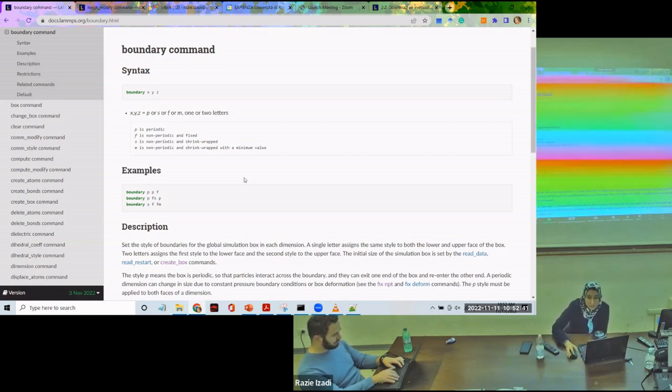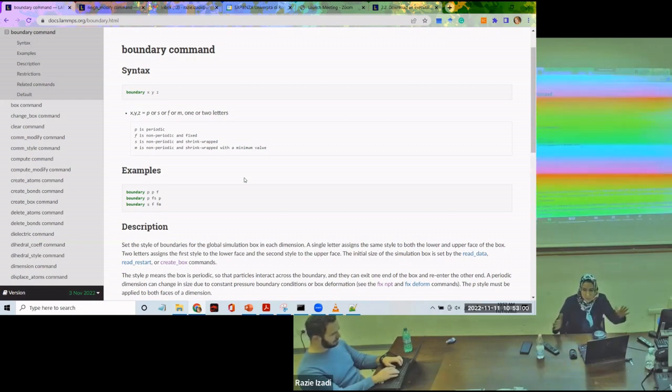And one more question: can we use another coordinate system, like spherical? Yes, we can use polar coordinates, but the simplest one is the rectangular one. And even sometimes we use a periodic boundary, but we do not really mean periodic. We consider the box so big, and the system is in the middle of it, so it doesn't interact with atoms in other boxes, but it is literally isolated.